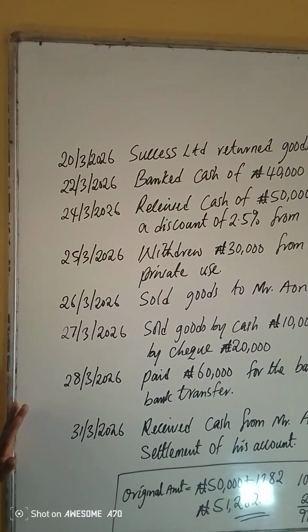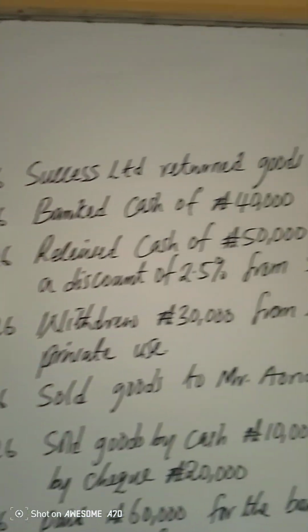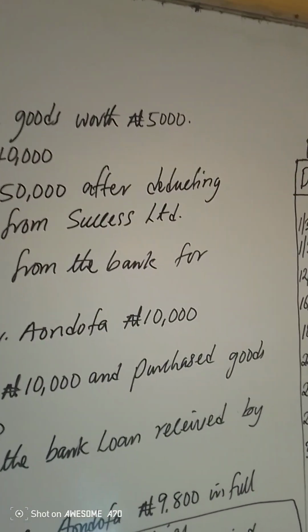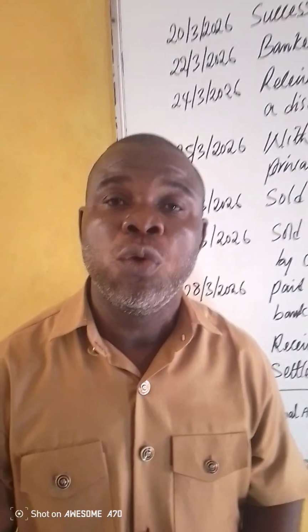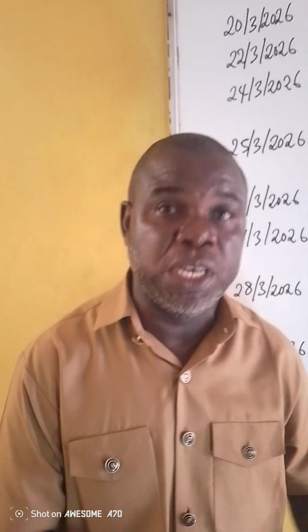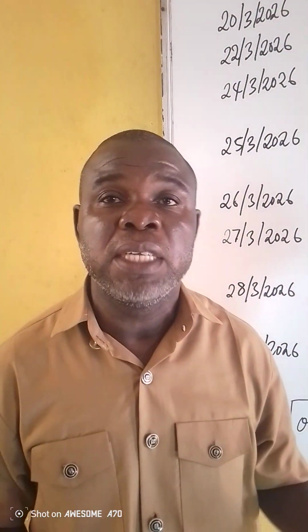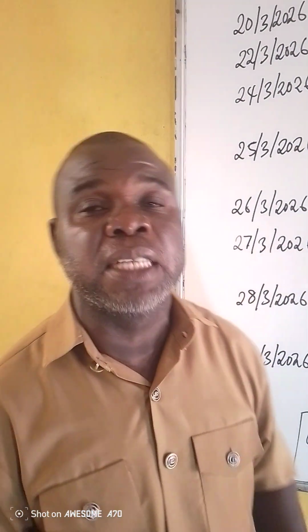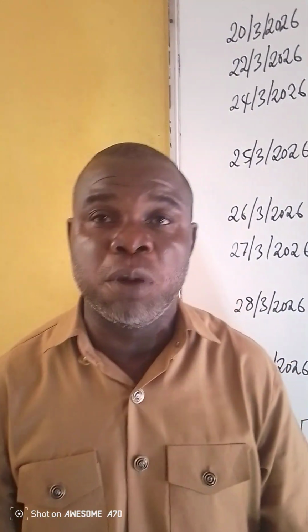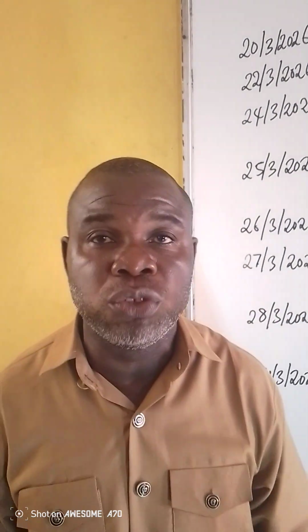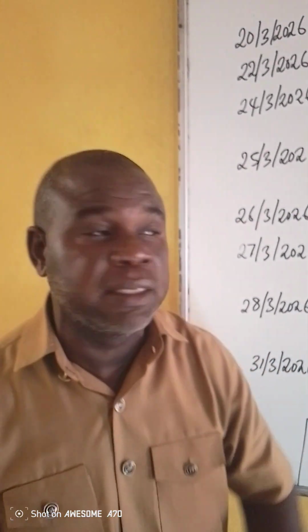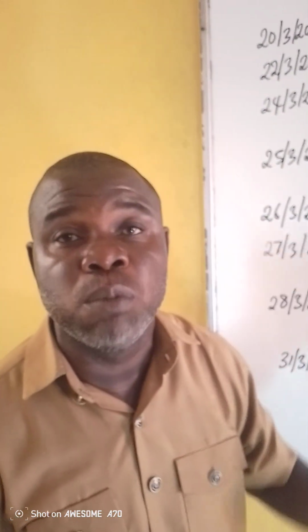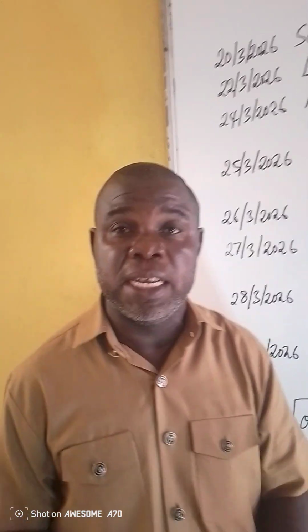In today's video, we are going to continue solving the illustration on the 3-column cash book. I promise you that we are going to bring out the most salient areas of confusion where learners find it difficult to record in the 3-column cash book. These are some of the challenging transactions, which with the help of this lesson, you won't have any issue addressing. If you follow it up, there's no double entry or transaction in the 3-column cash book that you will find difficult to record, because I try to capture most of the salient areas where learners have issues.